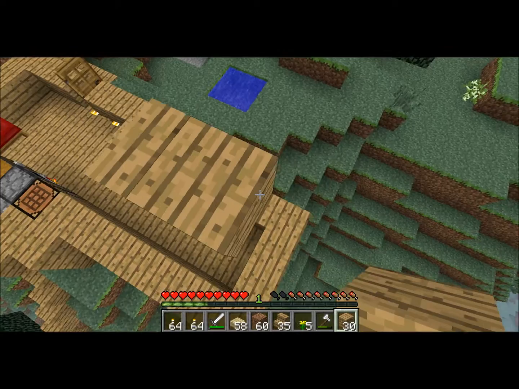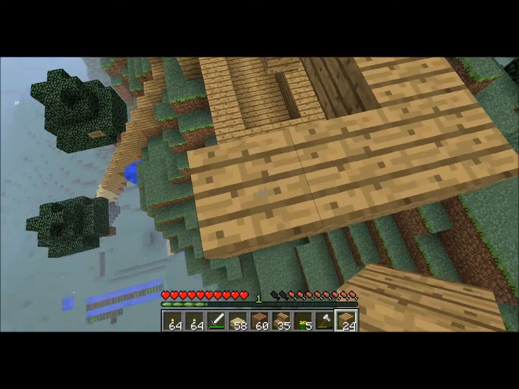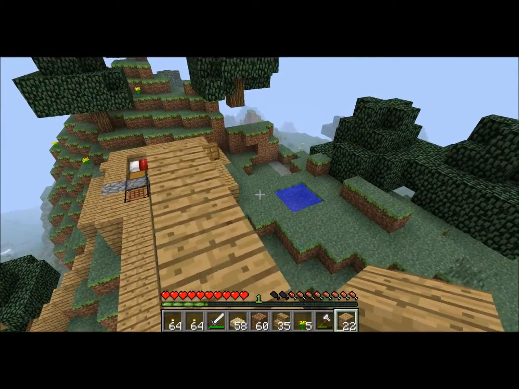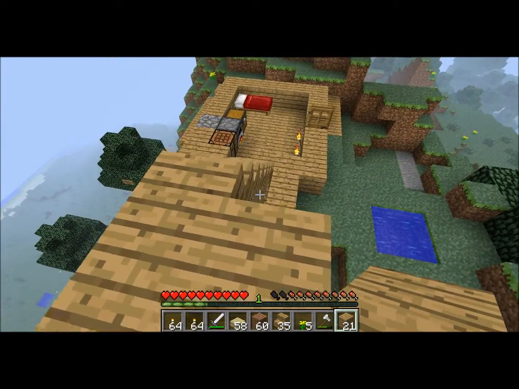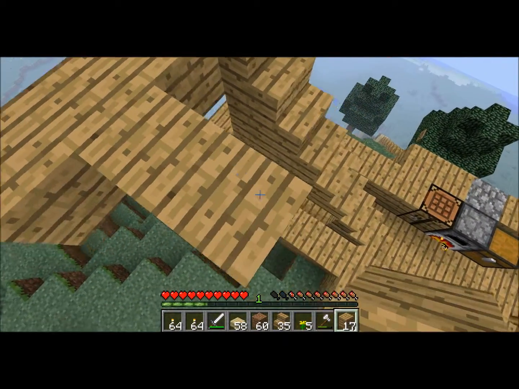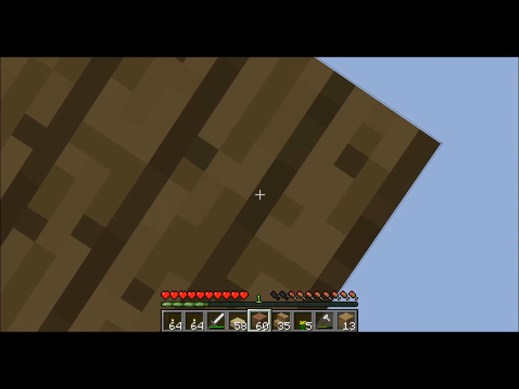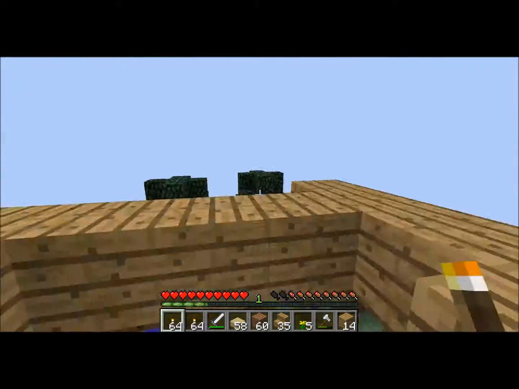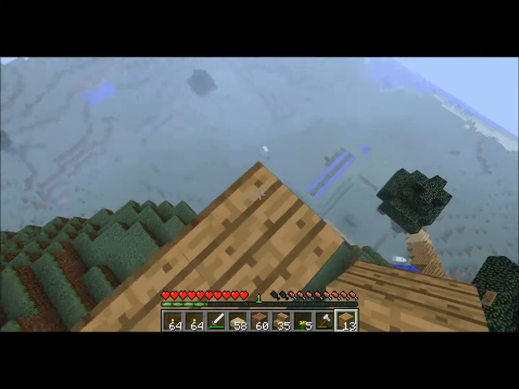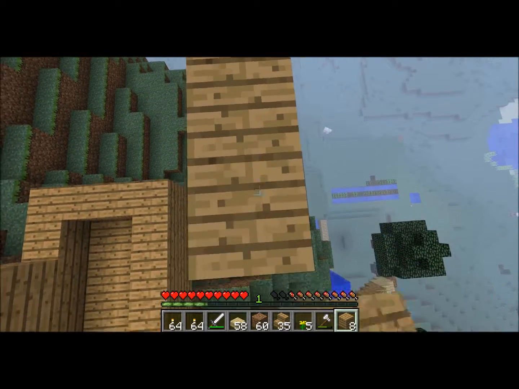So now, the top is going to look different than the bottom, to which I say I don't give a fuck. Well, what I could do is only keep this out till about here. That's going to be like the end of the second floor. That's gonna look cool. And then just go to about one more here.